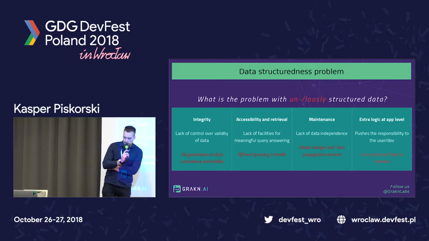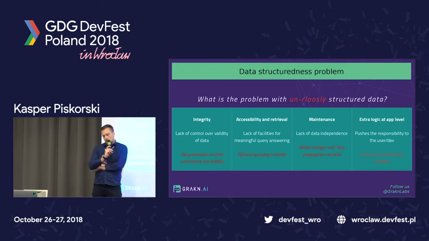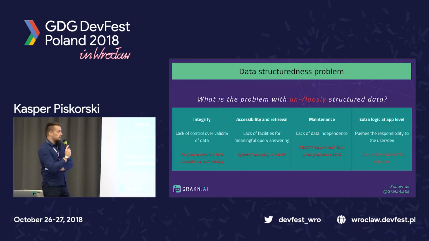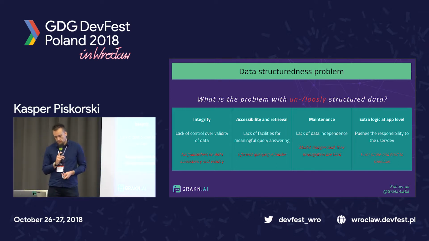The third point is maintenance, which is also connected to the first problem. Because we have little control over the data, it's hard to maintain it, it's hard to make changes to it, and it's hard to propagate them. Finally, starting with little structure is okay. However, by doing that, we are only pushing the responsibility of defining the structure to later, because I don't think we can afford having unmaintainable applications which are error prone. That's basically just deferring in time the need for structure, which means extra logic at the upper level. So that's the problem of structure.